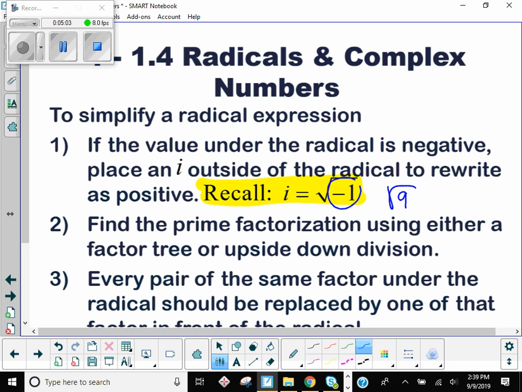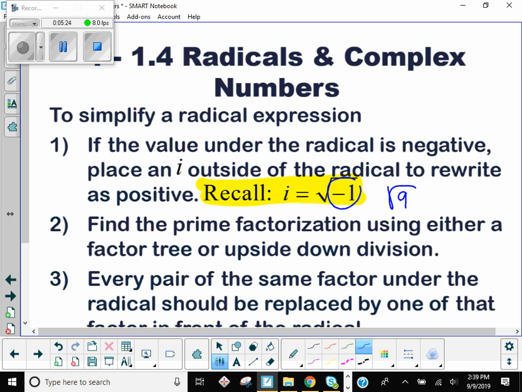A negative number times itself has what sign? Positive. Negative times negative is positive. And so this was the stumbling block. There's no two numbers multiplied that will give you a negative. And so we just say, you know what, we're just going to call it i. And this is an imaginary number, right? It's not part of the real numbers. So that's why we're talking about that today.